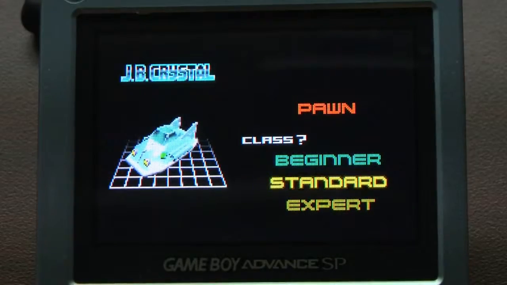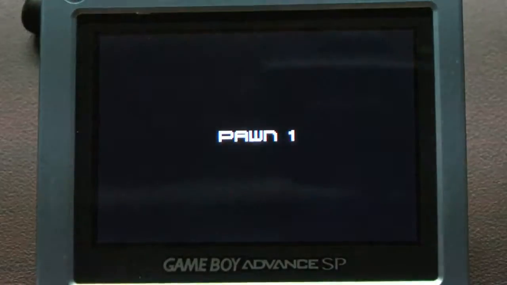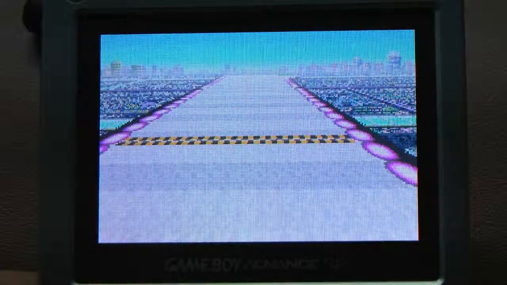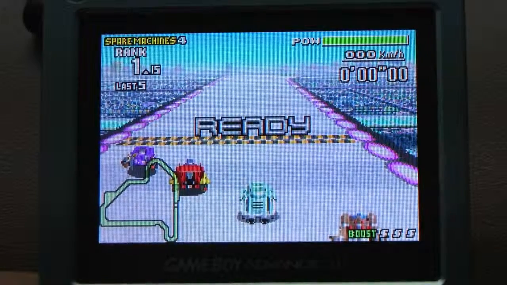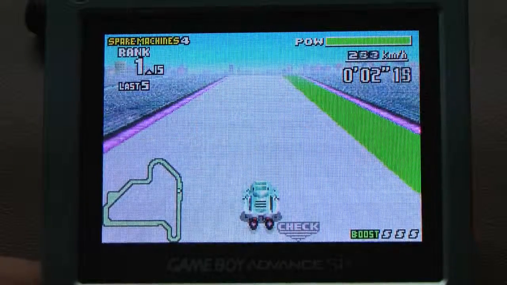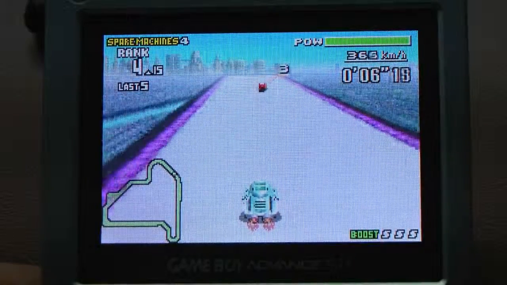Choose your ship, choose your race. F-Zero is the futuristic racing game series found primarily on Nintendo consoles, which began in 1990 on the Super Nintendo, or 91 for the US audience. This is the handheld version, which runs fabulously on the Game Boy Advance. And that was a lousy start, but it's okay, I'll get them back.